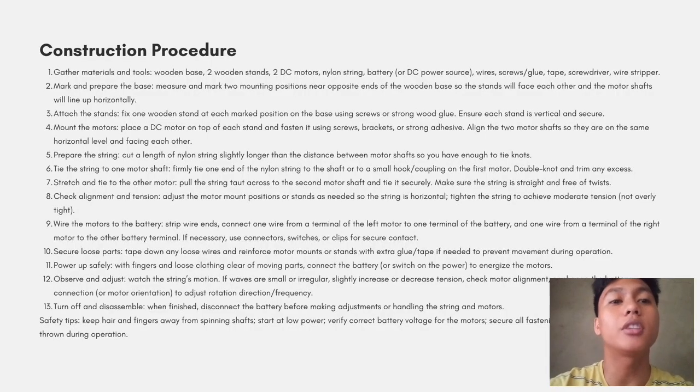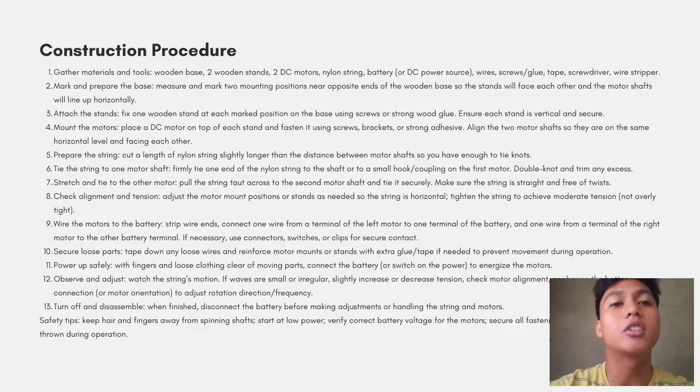Number two, mark and prepare the base. Measure and mark two mounting positions near opposite ends of the wooden base so the stands will face each other and the motor shafts will line up horizontally. Number three is attach the stands. Fix one wooden stand at each marked position on the base using screws or strong wood glue. Ensure each stand is vertical and secure.